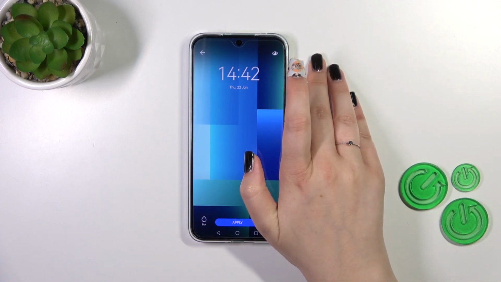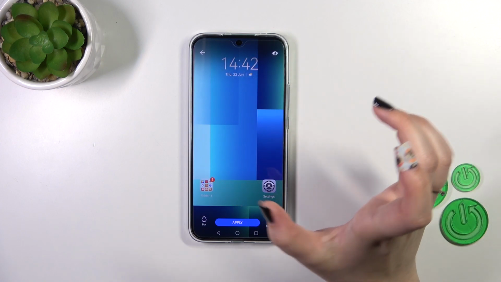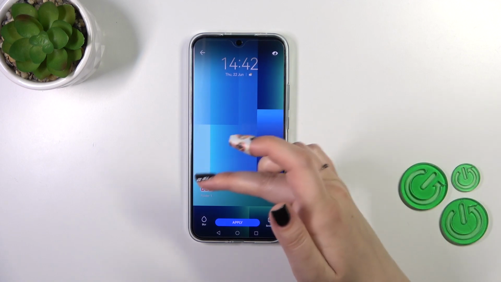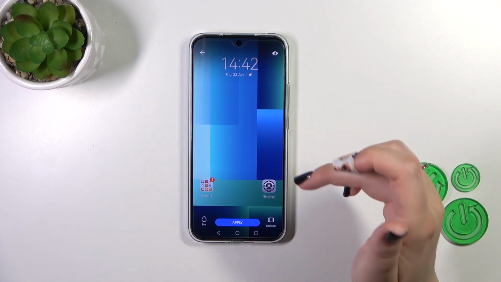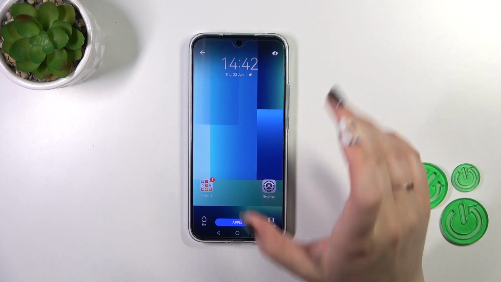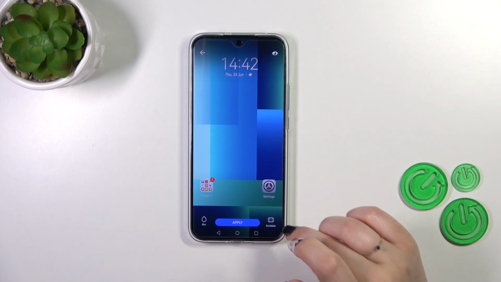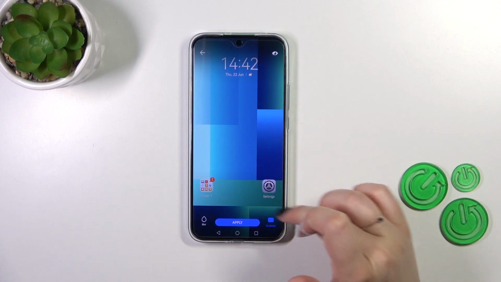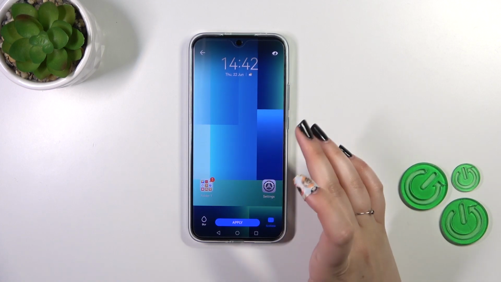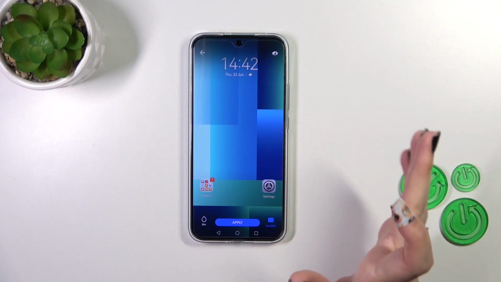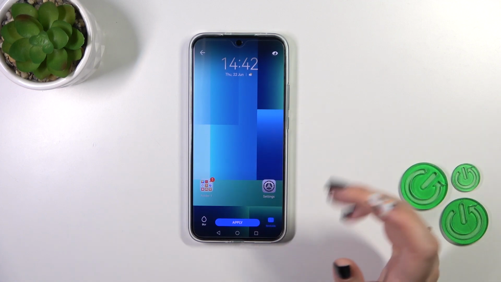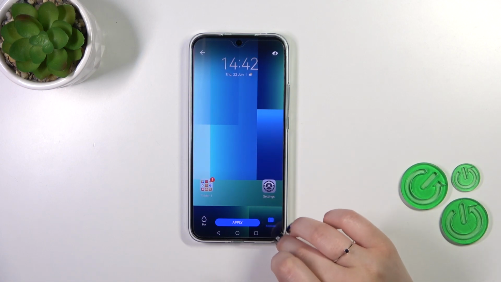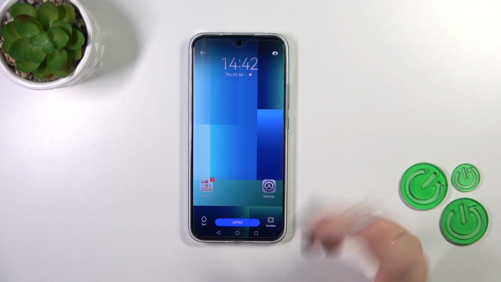What is more, here in the right upper corner we've got this eye icon, and thanks to this, this wallpaper will be applied to the home screen, so you can see it with the icons you've got on the home screen currently. You can also make it scrollable, which simply means that after setting this option, your device will change the position of the wallpaper whenever you change the position of the home screen, of the page of the home screen.